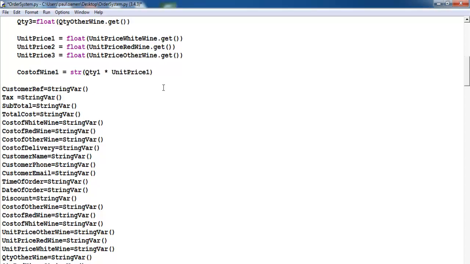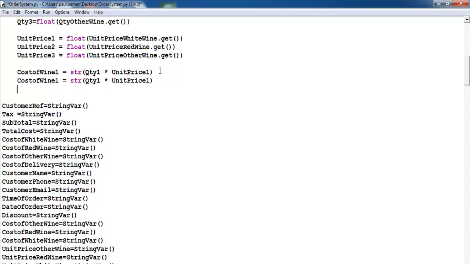So that's the first variable. Let's copy and define another variable. That'll be 2 and 3. So change this to 2, 3. That's 2. That's 3. The same thing applies to these.